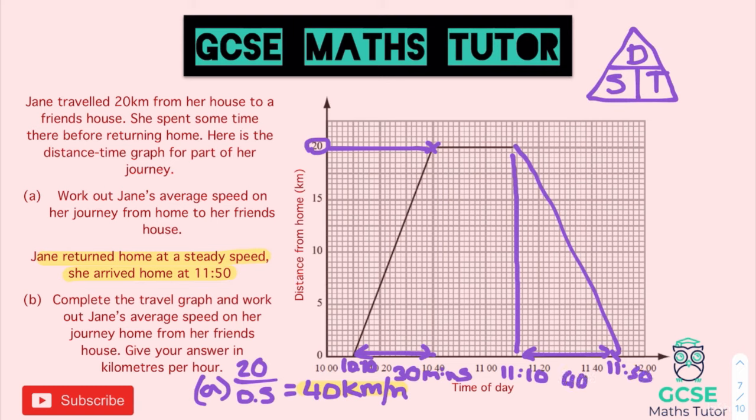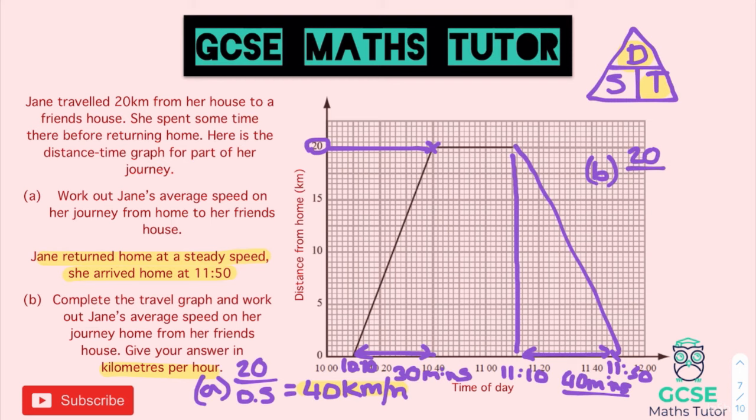So if that is going to be 40 minutes, this time it's not going to be quite as easy because obviously we're not going to have that 0.5, but we have the 40 minutes. To work out average speed, we're going to do the same formula, and that is distance divided by time. So for part B, and we can find some space to fit this in, we'll have to draw it over the top of the graph. For part B, the distance there is 20, and underneath we have to do the time of 40. But of course we want to give our answer, as it says in the question, in kilometres per hour. So we don't want to divide that by 40. Instead we want to divide it by the amount of hours.